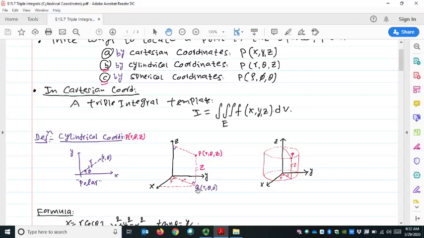This Q is the same as the polar coordinates in the first diagram, and z is the same z as in Cartesian coordinates. That means z gives the distance of point P from the xy plane. In other words, cylindrical coordinates combine the polar coordinates with the z coordinate from Cartesian coordinates. And in the third diagram, the point P generates a cylinder, so the name is cylindrical coordinate system. Awesome. So let me scroll down.